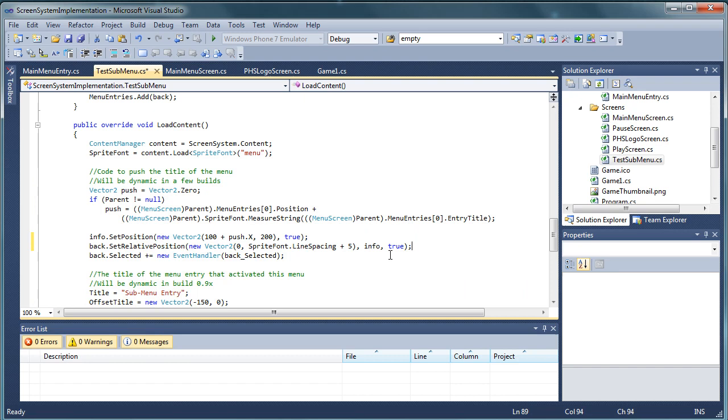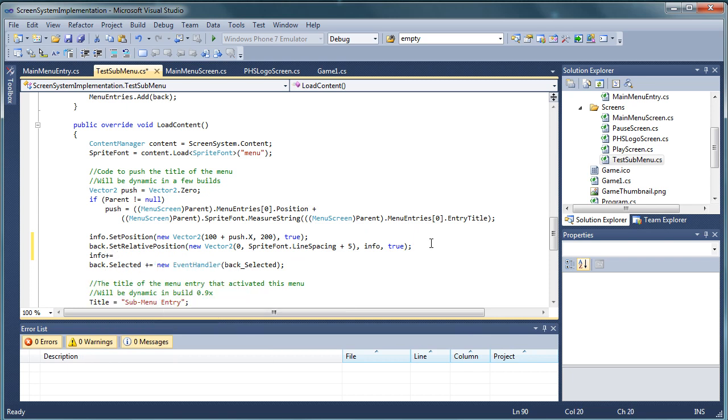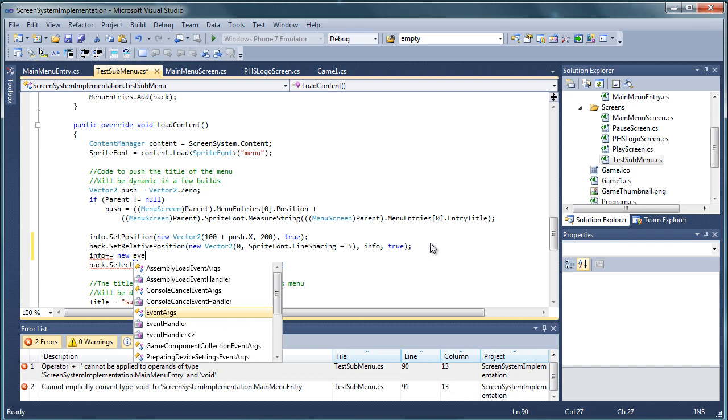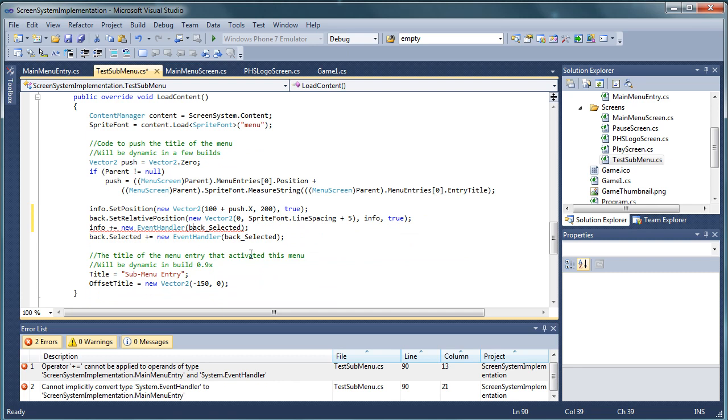Okay, so now info is not going to have anything. Info is just going to be duplicating the back. So I'm just going to demonstrate that. Info plus equals new event handler back underscore selected. It's just going to be a duplication of the back.